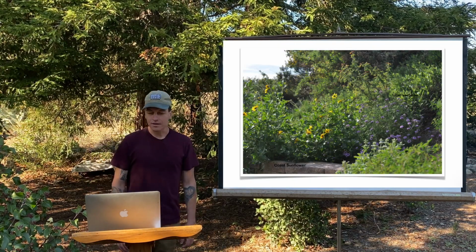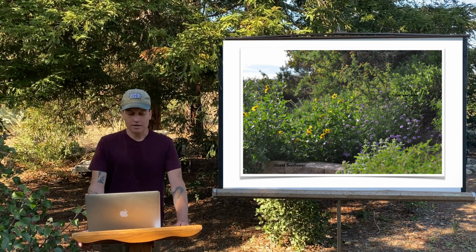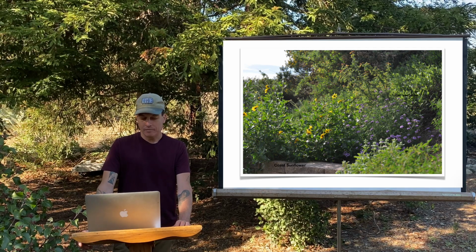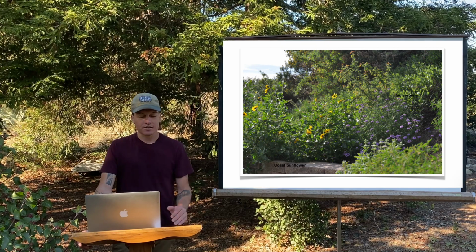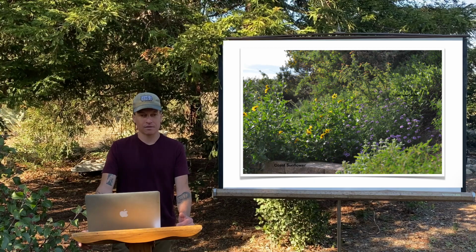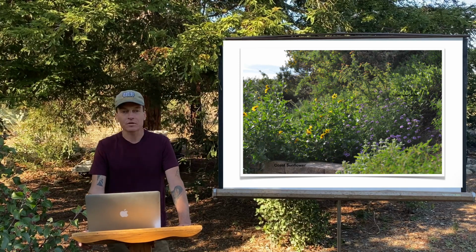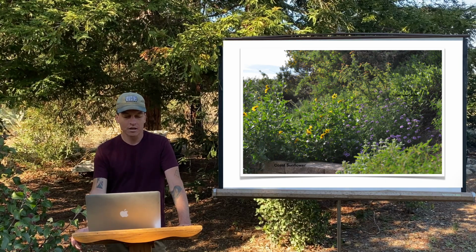Okay, coast sunflower, Encelia californica. Depending on rainfall, or if you're adding supplemental irrigation to your landscape, this plant will pop up pretty early in January. It's just a very vibrant yellow flower. This is one of those plants that is one of the easiest to grow. It's a very important plant for erosion control, for slopes, for open spaces. And the reason why I say that is because it will spread. It will spread by seed, and that's why it functions really well for erosion control and slopes.